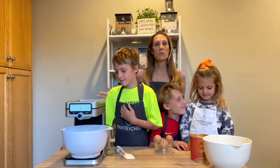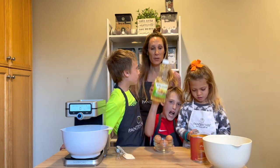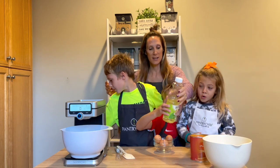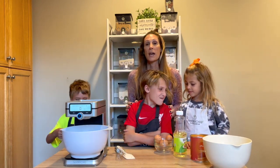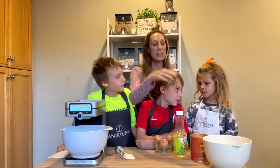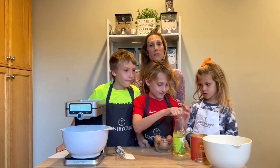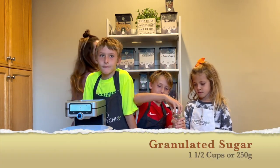We're going to measure most of our ingredients by weight because weight is more accurate than volume. Okay, let's put the oil down. So we're going to start, thank you, Chase. Our recipe fell. Okay, so we're going to start with our wet bowl. We're going to have a wet ingredient bowl and a dry ingredient bowl. The first ingredient for our wet bowl is sugar. Oil. So let's go get that sugar.